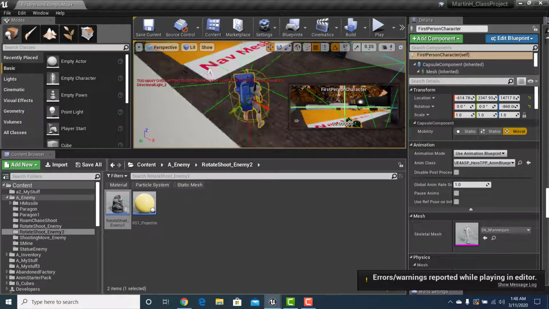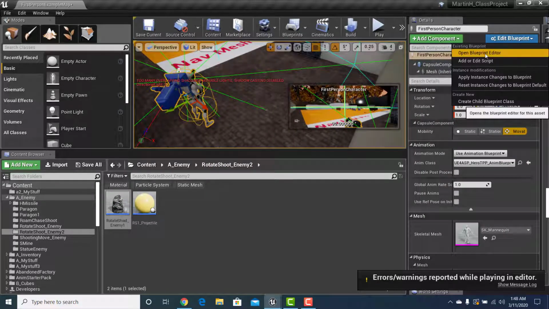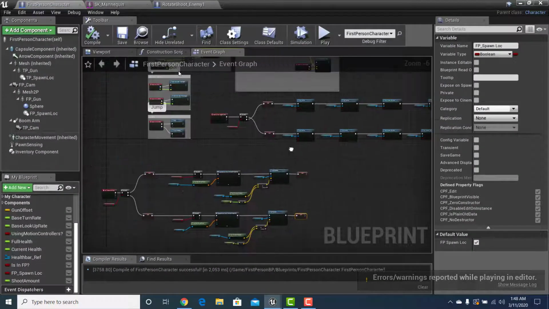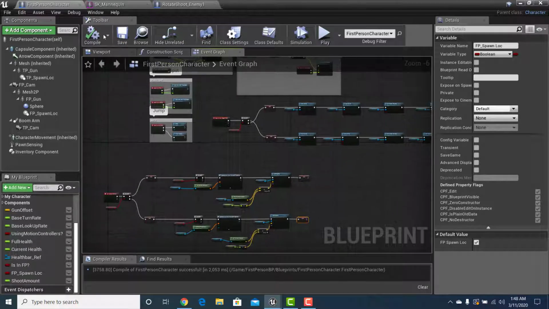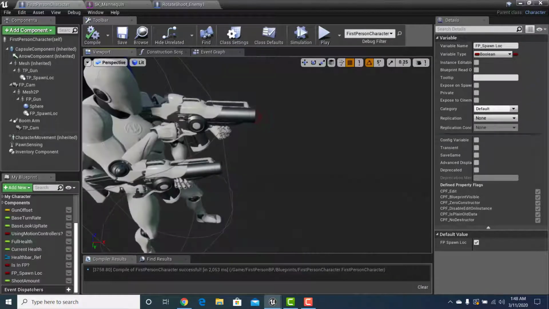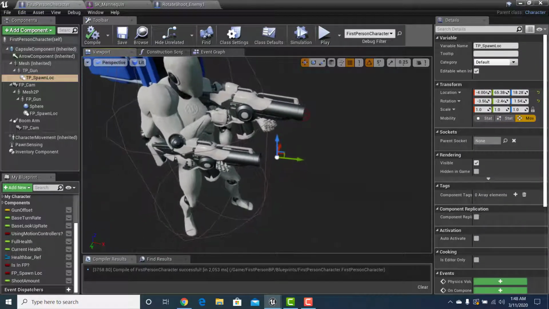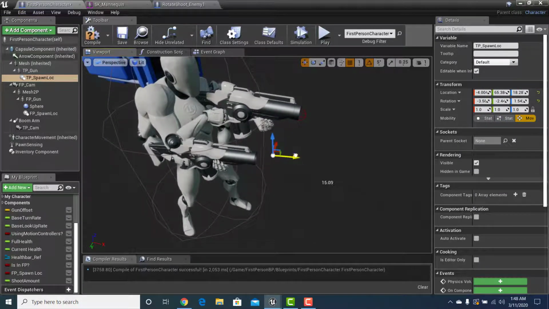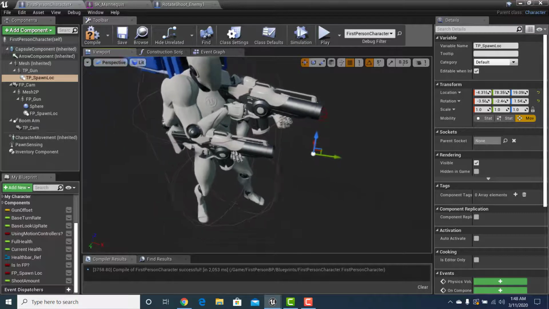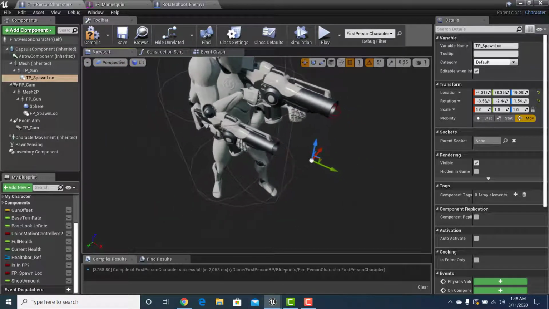So let's go ahead and select the character, edit blueprint, open the blueprint, and let's go to our viewport. Let's look at our TC spawn, and that is maybe not far enough out in front, so let's go ahead and move it a little bit further out.